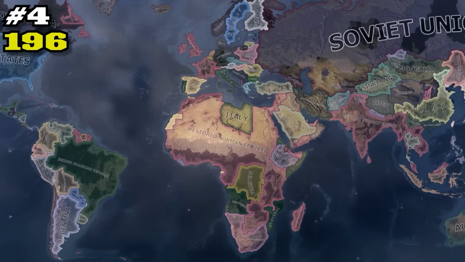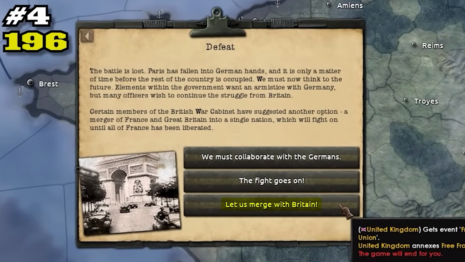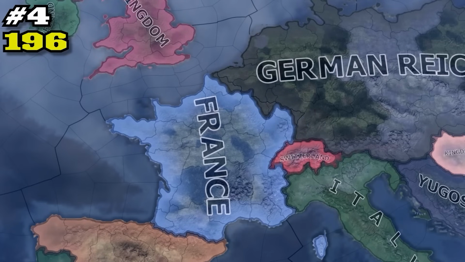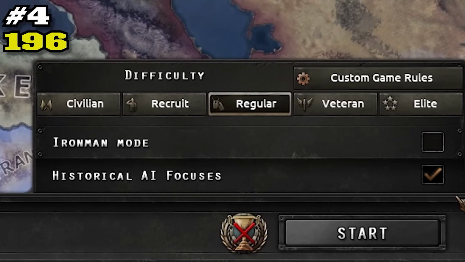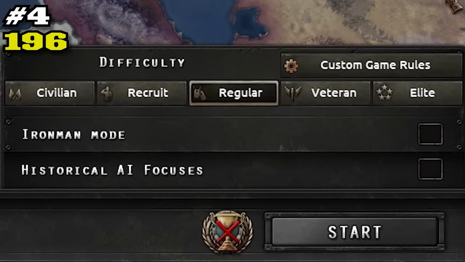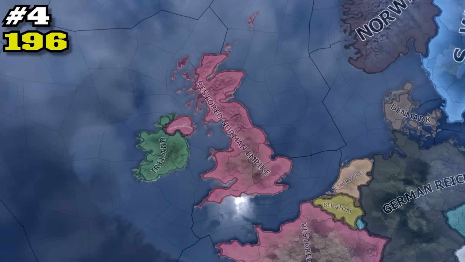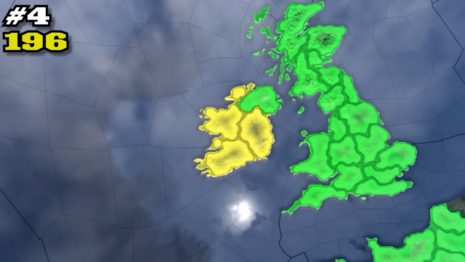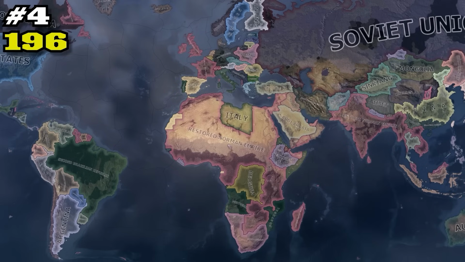Basically, this is just UK and France united, which can only happen if France chooses to do the Franco-British Union after capitulating to Germany. This doesn't happen in historical mode, and it's still very rare in unhistorical mode. On top of that, Britain must turn fascist afterwards. After uniting, the UK can also get claims on Ireland and all of India, which bumps up the total state count to 196, just missing out the platinum tier.